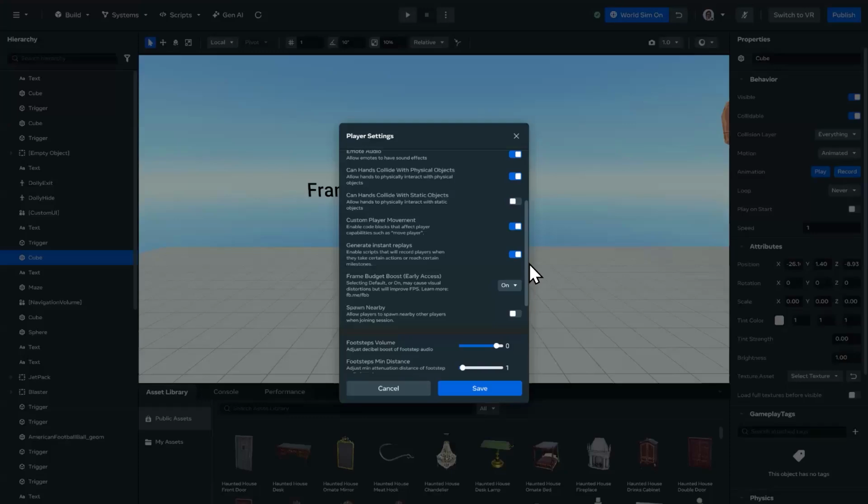But just know that that is available there in case you need to explore the possibility of increasing the performance of your world by just using this feature. Something to be aware of, though, is that when this feature is enabled, when this is turned on, players might observe distortions in your world. So use this very carefully.